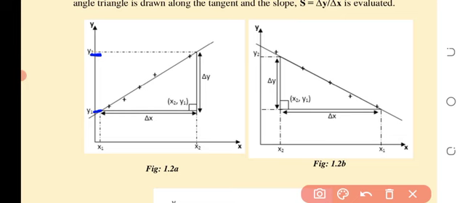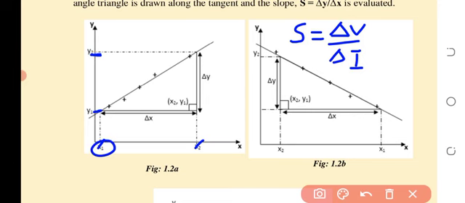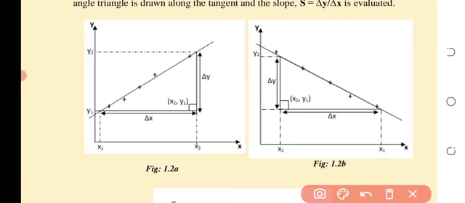So the formula for your slope equals change in whatever you have on the y-axis. If you are plotting voltage against current, you have change in V over change in I. Please avoid the use of x and y once you have the names of the quantities you are plotting. The change in x-axis will be picked from this place. That is, you subtract this one from this one to have your change in horizontal axis value. And with that, you have the value of your slope.